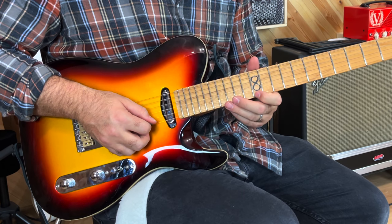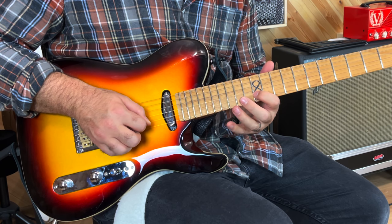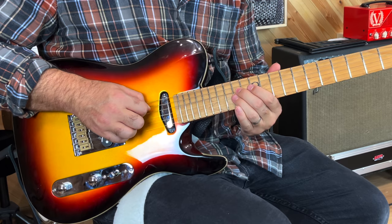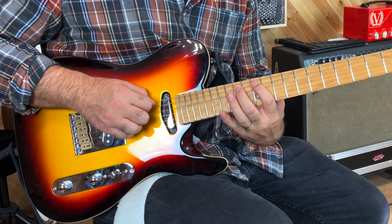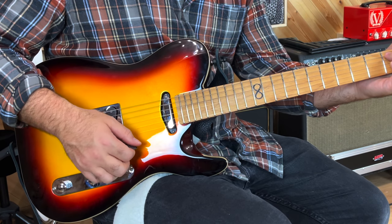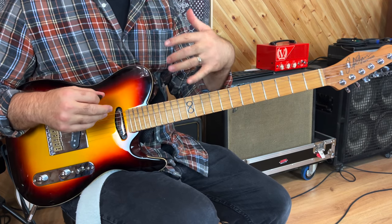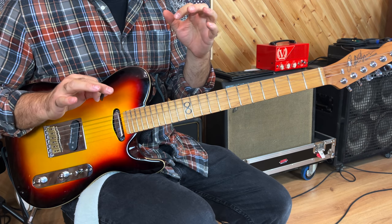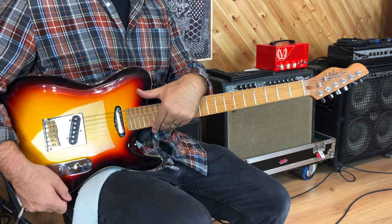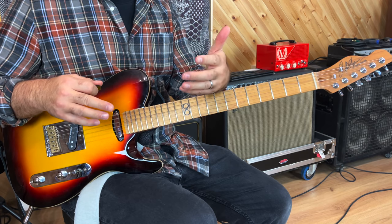So the whole thing should look and sound like this — nice and slow. So this economy-picked exercise is going to be so useful for everything you embark upon, whether it's blues, rock, progressive, altered funk jazz, or synth wave — whatever it is, doesn't matter. It's just a useful pattern. You can stick in one area and repeat it, embellish upon it, and move things.